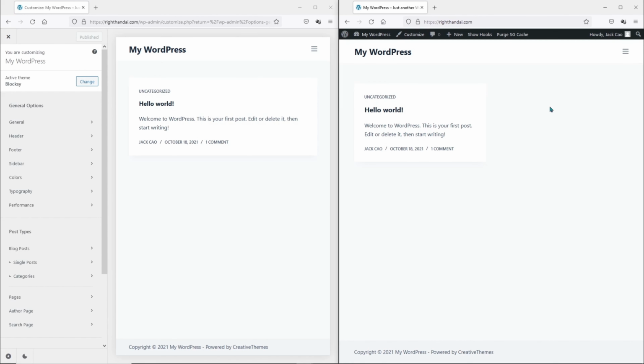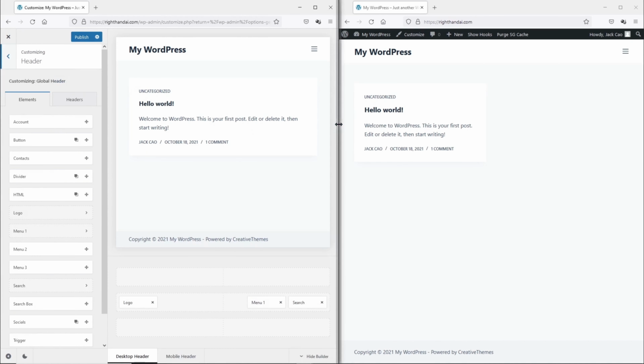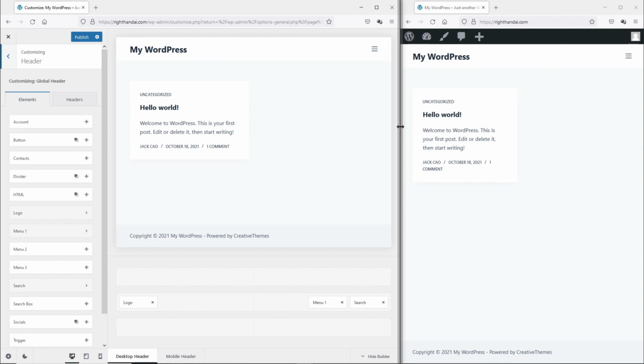This is how the blank Blocksy theme looks like. And then let's go to header. Now let me walk you through a little, if this is your first time on a theme like Blocksy. So as you can see here, there are 3 rows that you can add some content to. These are all happening on the header. We have a logo here that is represented by this My WordPress.